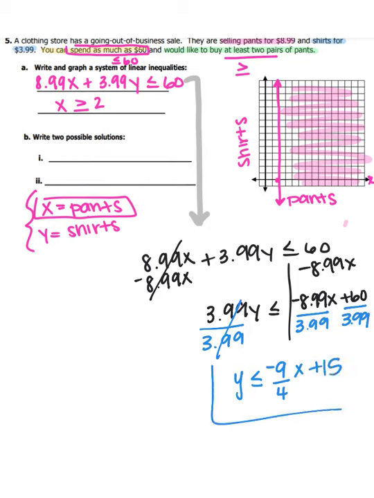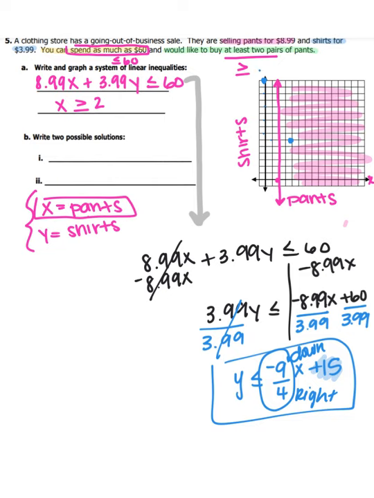So I now have this in slope-intercept form. So to graph it, I start at 15. Let me see if I even have 15. 1, 2, 3, 4, 5, 6, 7, 8, 9, 10, 11, 12, 13, 14, 15. All the way at the very tippy top. And then I'm going to go down 9 because it's negative and right 4 because it's positive. So from that dot, go down 9 and right 4. And if we could do it again, I would say do it, but we can't.